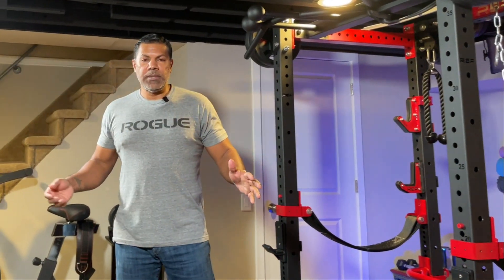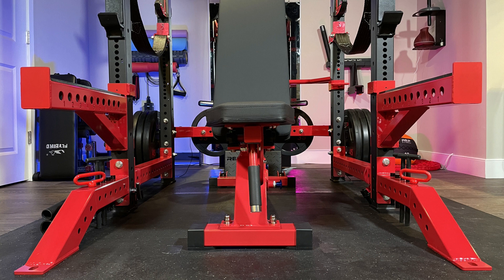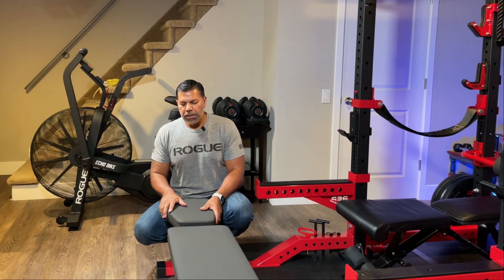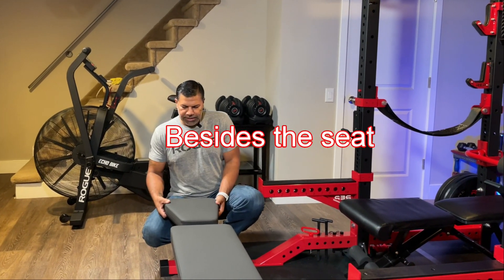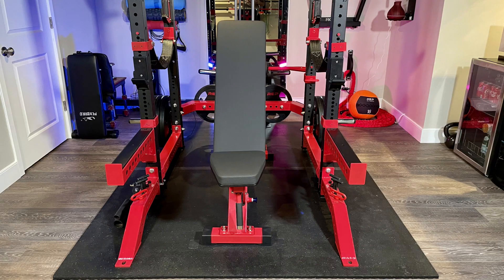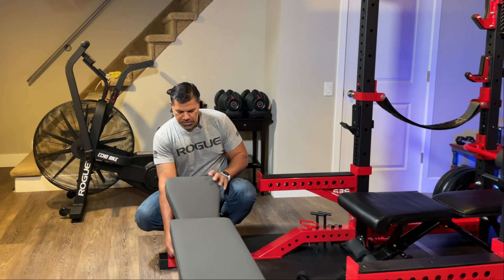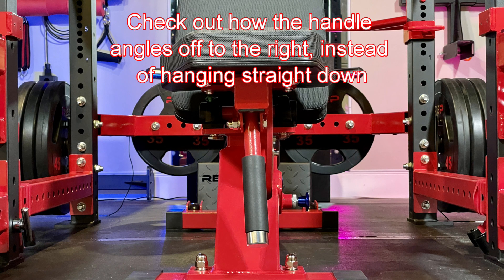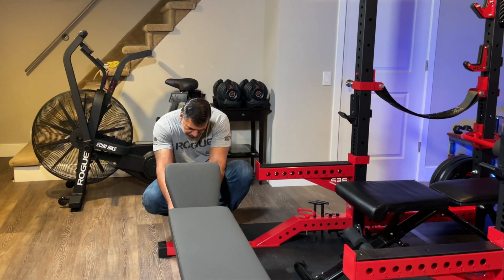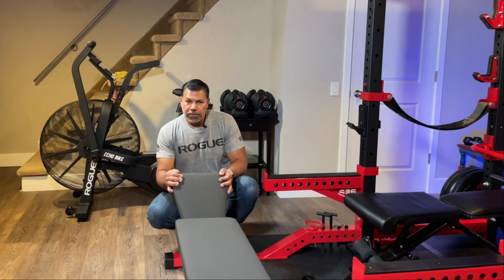Assembly took me about 20 to 25 minutes. The bench is done, it looks fantastic, and feels really nice — the padding is very nice. In a future video I'll do a more thorough review, but right now these are just my initial thoughts. The only potential issue I see initially is that the seat looks slightly askew — it doesn't line up parallel with the bottom of the backrest. There appears to be an adjustment screw I'll have to play with, but right now it's definitely off, and I'm afraid I may actually have to return this after waiting so long for stock and delivery.